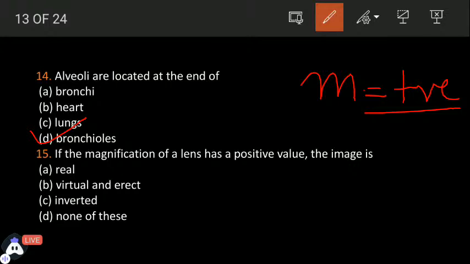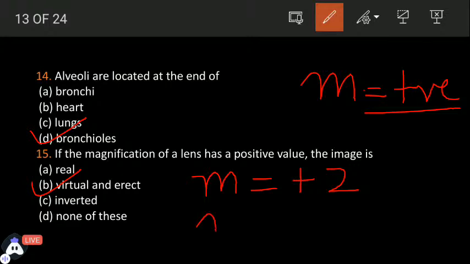What is our image like when the magnification is positive? It is fixed whether it is a lens or a mirror. If magnification is positive, the image will be virtual and erect. Perfect. This is very important. Now, tell me one more thing I would like to share with you. If magnification is +2, tell me about the size as well. Plus denotes what? We have recently discussed that the plus denotes it is virtual and erect. Now, if I'm adding 2 as well, what does the 2 denote? That whether the size of the image is diminished or enlarged. Hurry up. Okay, enlarged. So if the magnification is given as +2, what will we infer from it? We'll infer that the image is virtual, erect and enlarged.